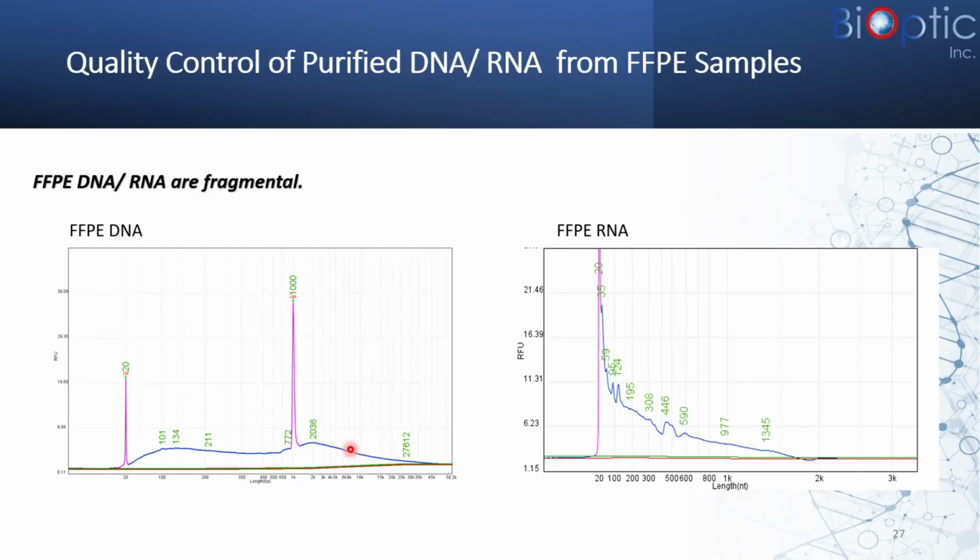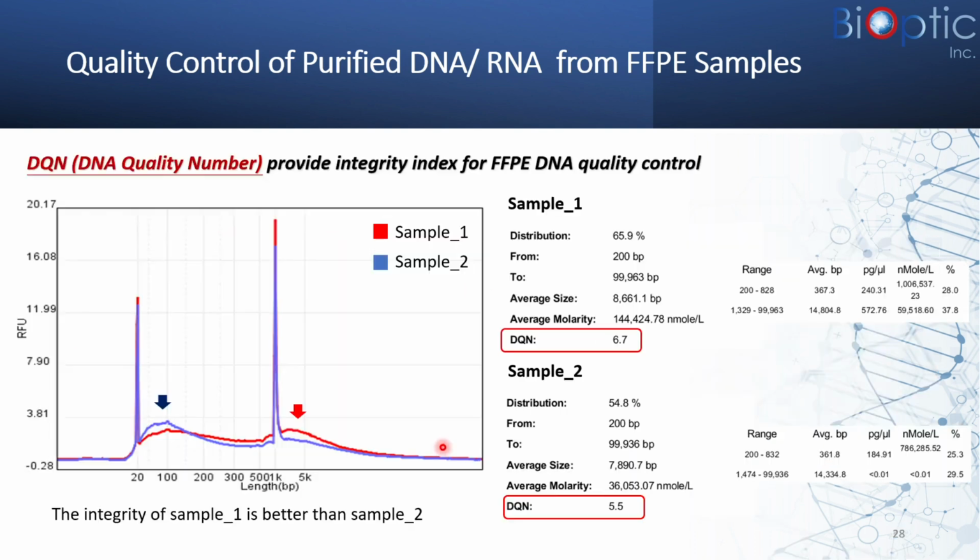Some special precious tissues will be fixed and preserved by formaldehyde after solid biopsy. These samples are important for clinical diagnosis and scientific research. However, the DNA and RNA usually become fragmented after formaldehyde treatment. So the quality control of extracted nucleic acids from FFPE samples is important.